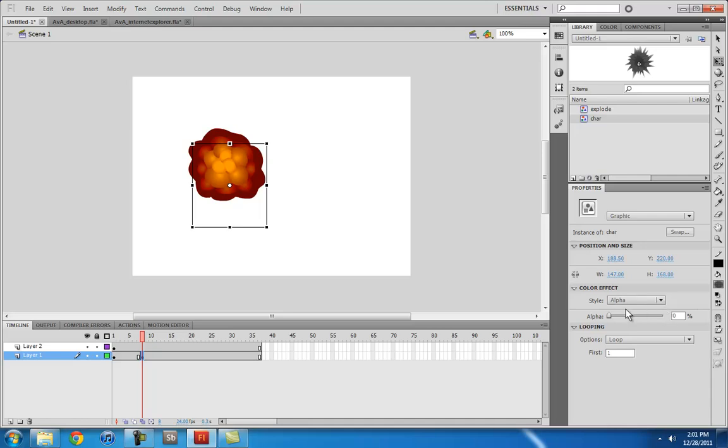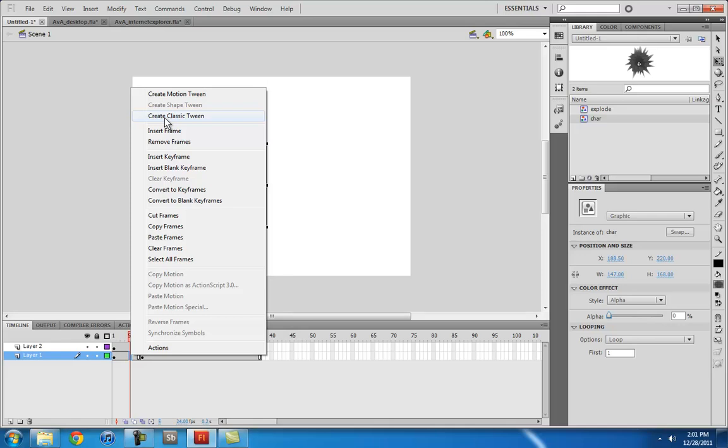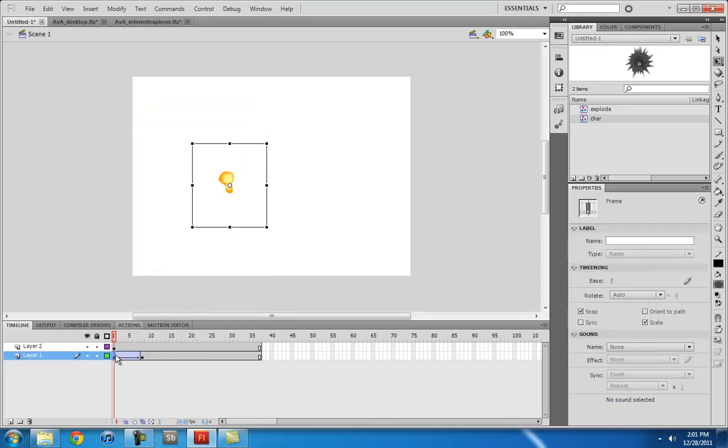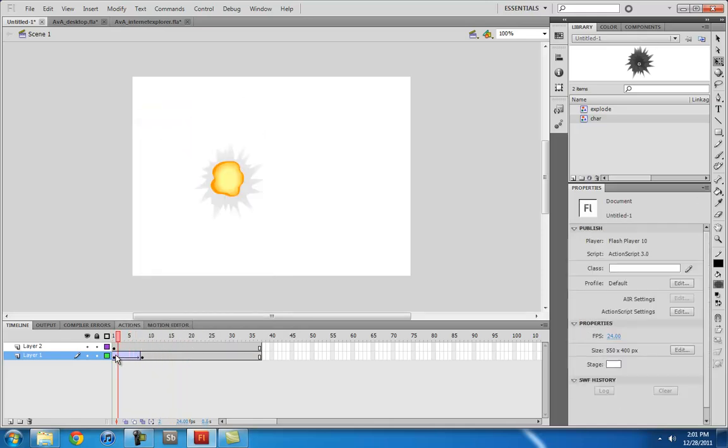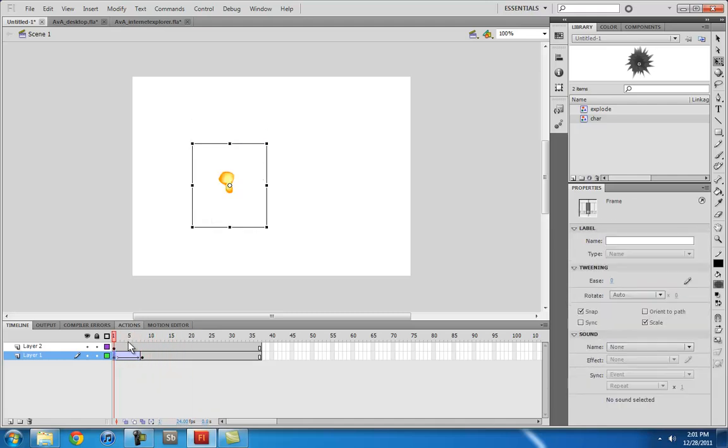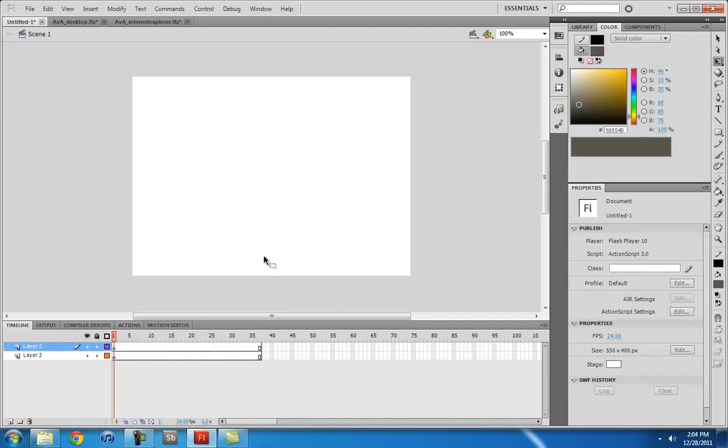Bring the alpha back to 100. So then you create a classic tween in between those keyframes, and then look at that, you made a char thingy. That is tight.